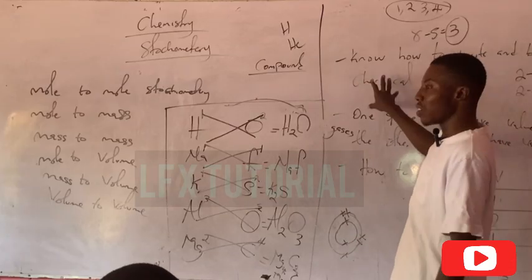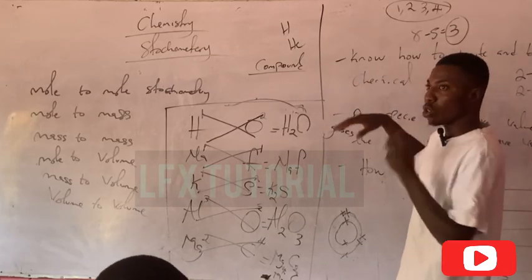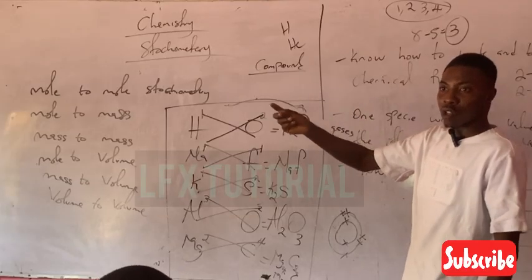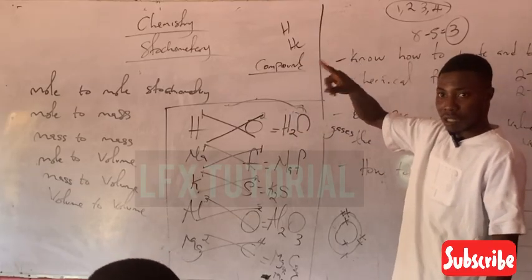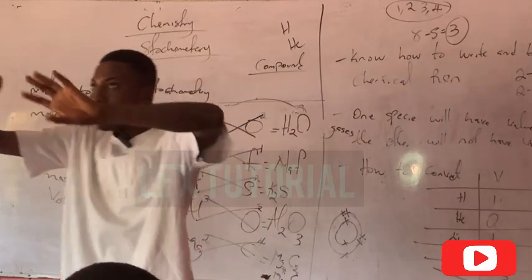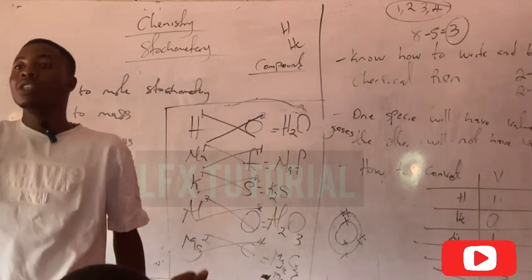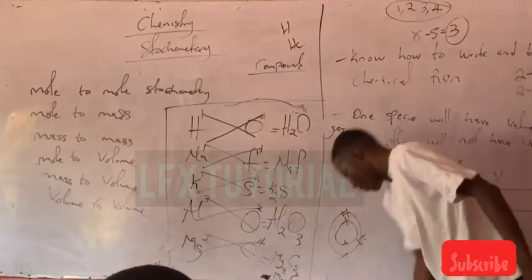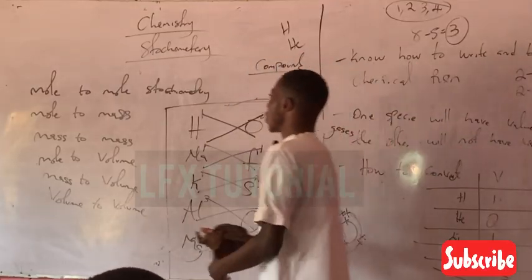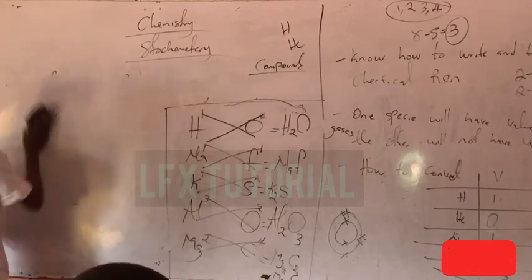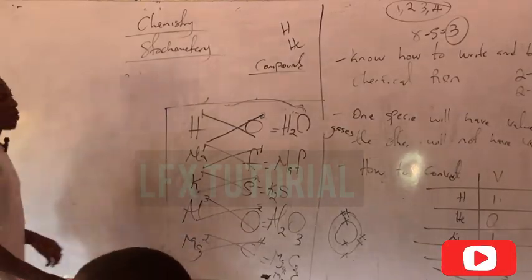Even when we are writing reactions, I'm going to show you how to know the valences of other elements. Those people that were in my last class, I taught you how to do it. Even if I didn't tell you the valency, from the chemical reaction, you can know their valency. Can we continue? So let me clean this side. Any other question?